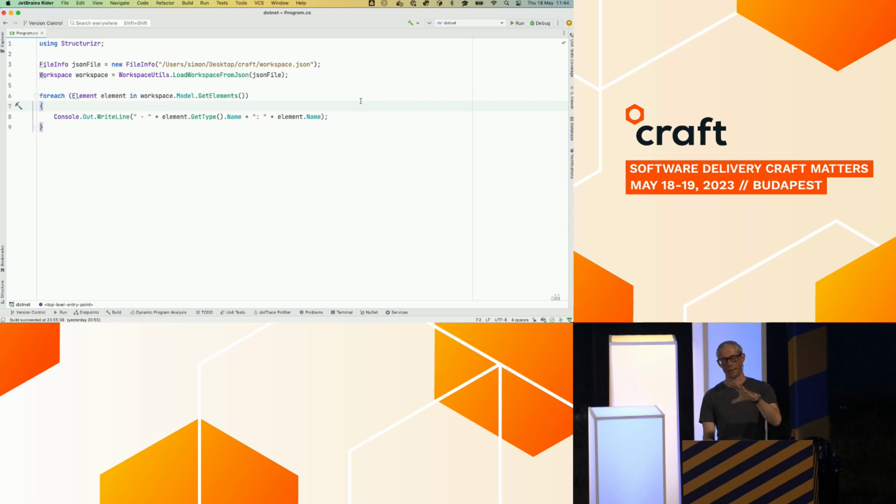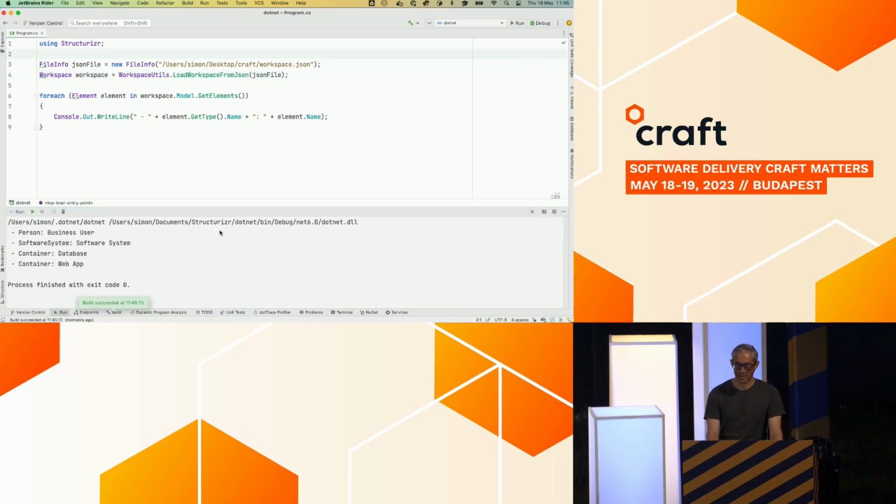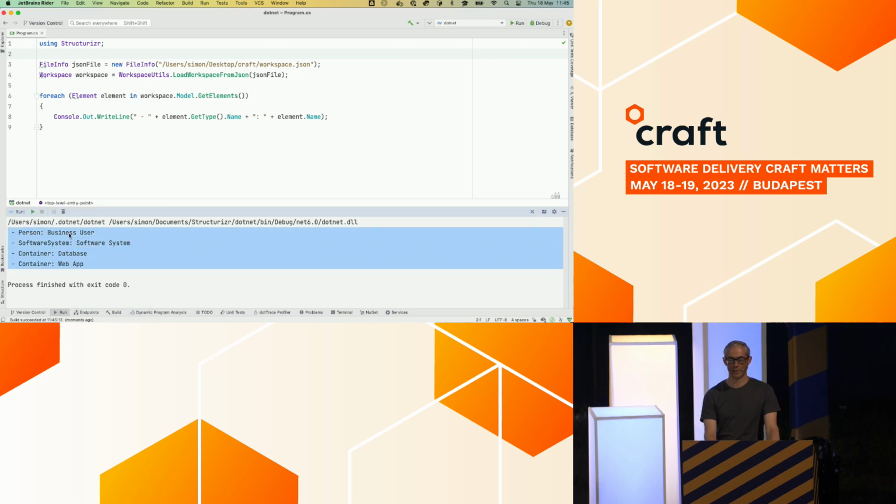There are ports of the underlying Java library, the Structurizr for Java library, in other languages. There's also one for .NET. It's not quite as well supported, but we can do the same thing. There's no DSL parser in the .NET version, but we can load up the JSON document and deserialize it into a workspace, and then we can, in this case, just dump out all of the elements. And again, the same thing will work. So here we can see all the elements we defined in that DSL file. So now we have some degree of interop between the DSL and other languages. As I said, that JSON document is the canonical data structure used by the Structurizr tooling, and it's just a JSON document, defined as an OpenAPI 3 Swagger type definition. The definition is also available on GitHub.